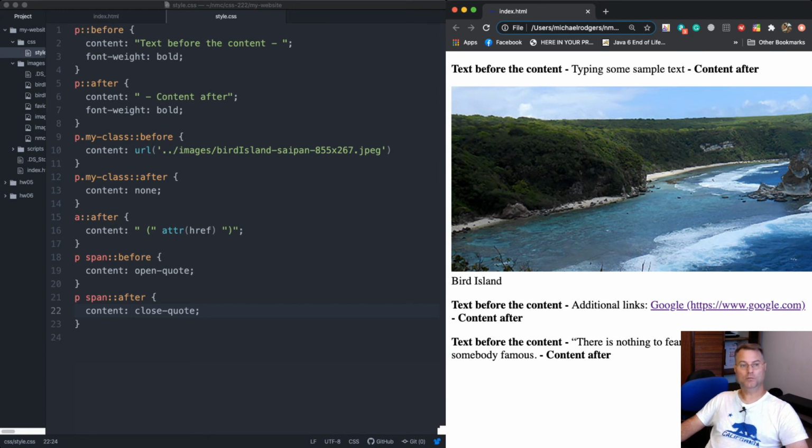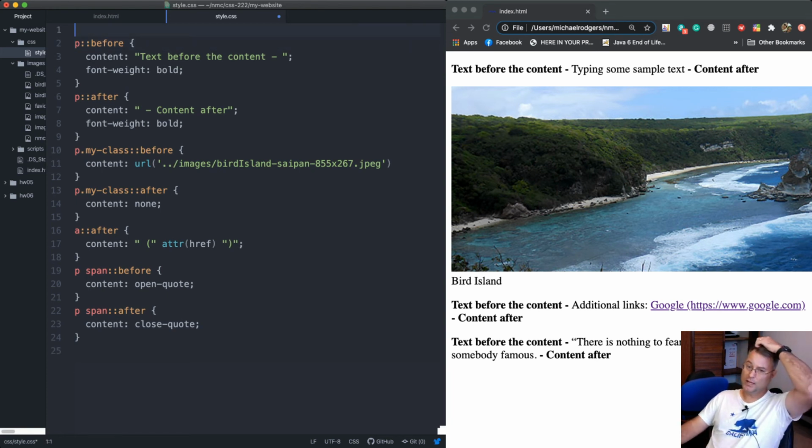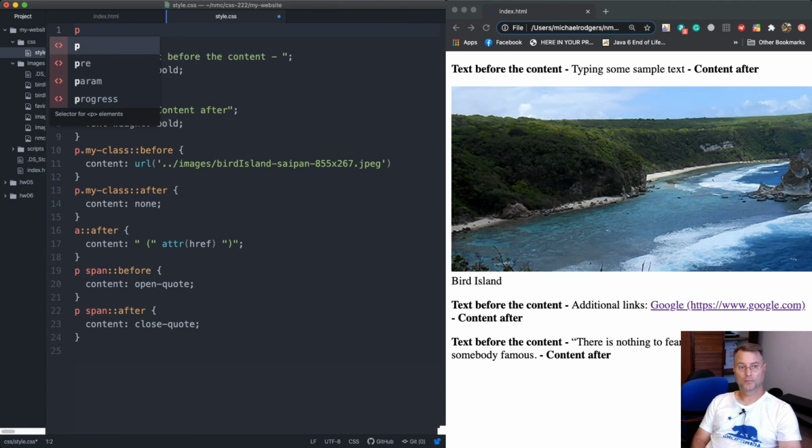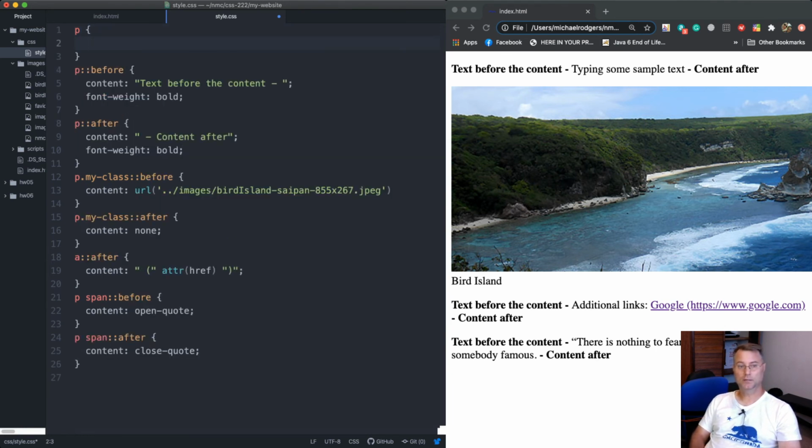All right, one last thing we're going to demonstrate before we close this video, and that's using the increment functionality. The increment functionality gives you the ability to create in CSS an incrementer, and that incrementer you can use anywhere you want to. So what we're going to do is declare first up here on our P element. I'm going to use the declaration block again, and the name of the property is counter increment. And this is where you're going to give it the name, the value of the counter increment that you're going to use elsewhere. So I'm going to call it my number.